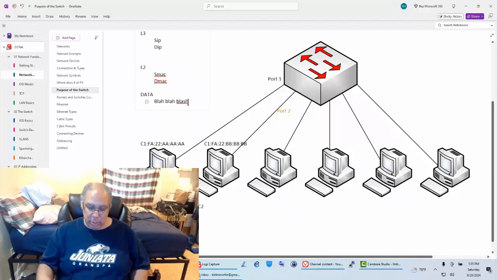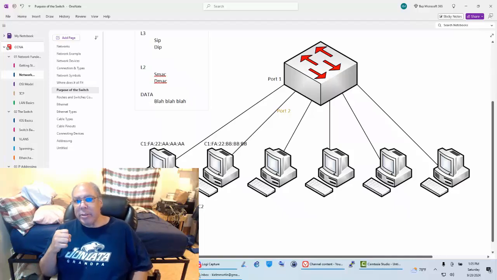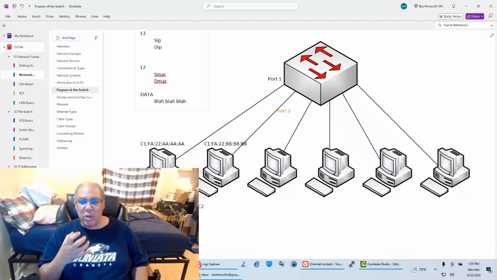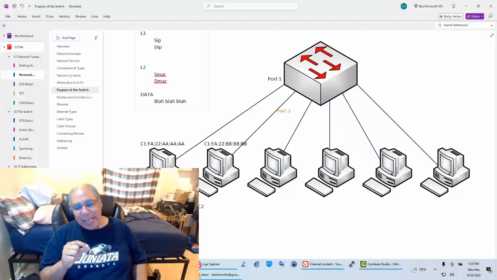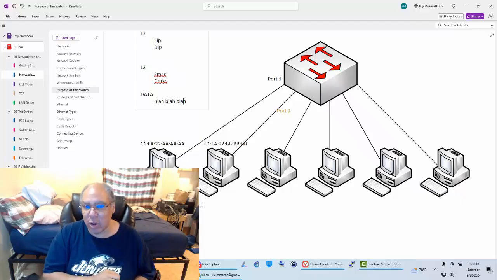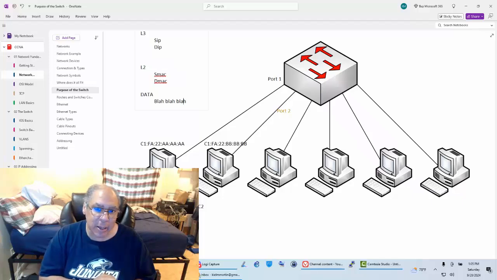Give me a second. So think about how we do this and think about Russian nesting dolls. The smallest piece of the actual doll inside the other doll, inside the other doll, inside the other doll, that is your data.